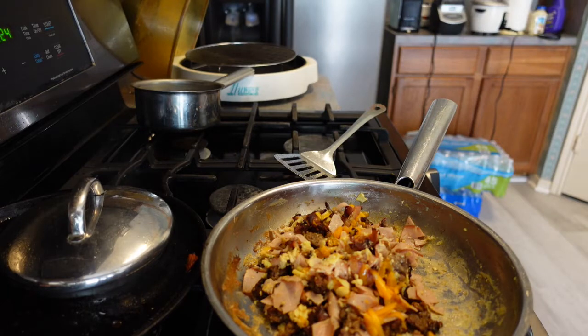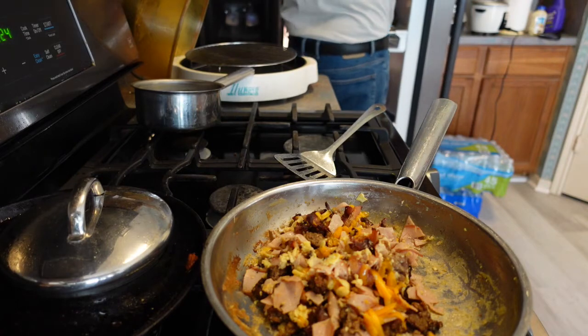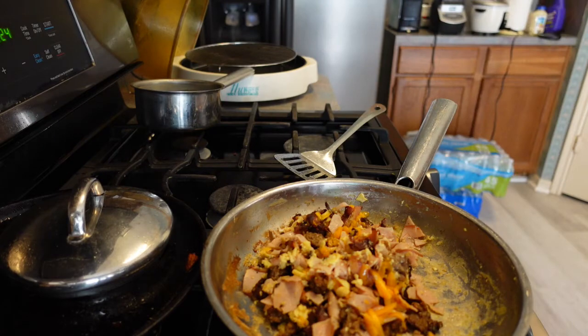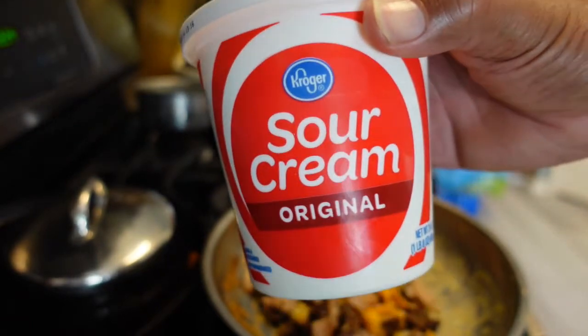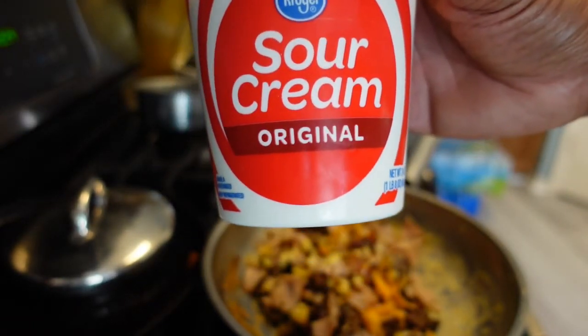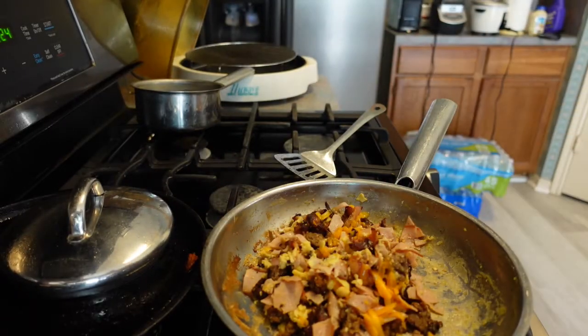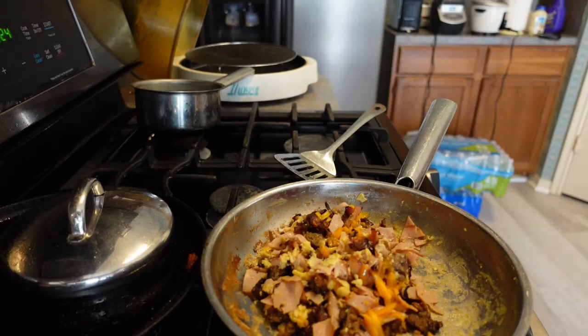All right, so we got that going right there. What we're gonna do on the wrap, I'm gonna have some of that sour cream that I laid out right here. Got some of that original sour cream that I got from Kroger. I'm gonna put that on the wrap over here for the burrito. We're gonna spread some of that on there. So what I wanna do is kind of warm that up right now. What I'm warming up is the tortillas. I'm gonna warm it up a little bit and then put some of that sour cream on there.